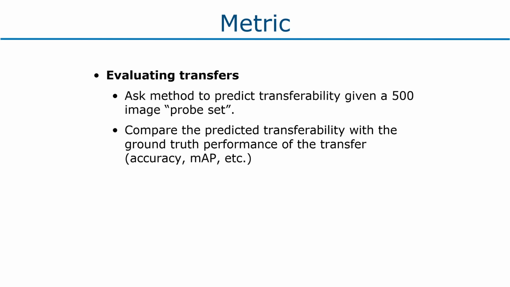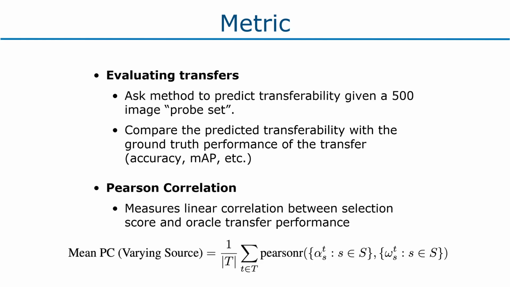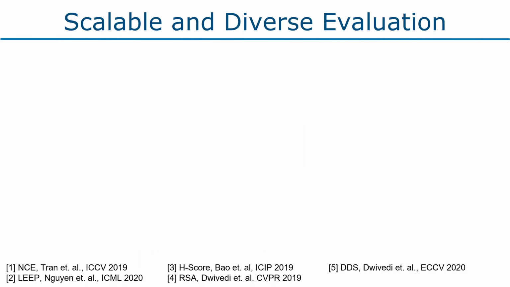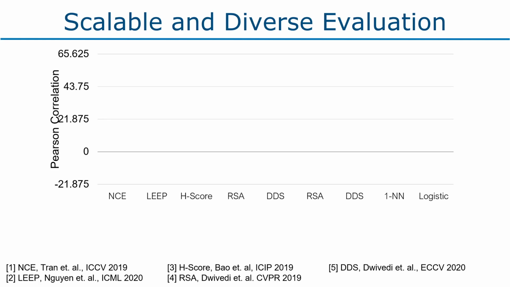Finally, we then report how well those model scores correlated with the true accuracy of the transfer models that we trained ourselves, and average across all the different target datasets. We use Pearson correlation here because it's the standard used for transferability. Previous methods tend to fail spectacularly when evaluated on this benchmark. Note that 100 here is the best possible correlation, while 0 means no correlation.